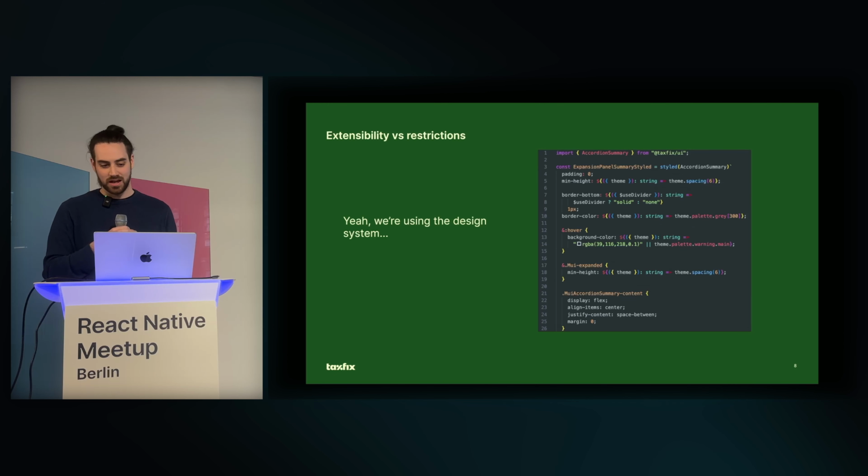Why is that? Maybe it's a bug in the component, but a lot of the time it's just that maybe you're not using the right component, or maybe the designer made a mistake and was using an older version. But most of the time you can just avoid all of this overriding and just use the design system component as is. So yeah, you got to be a little bit careful with that.